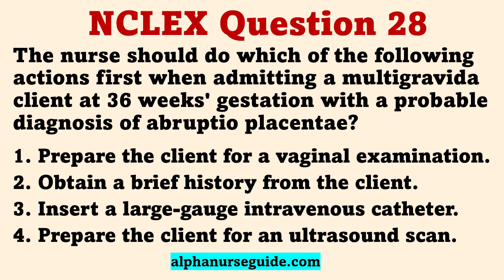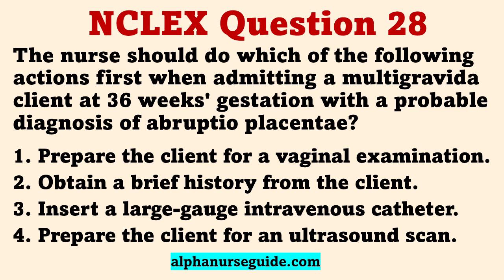The correct answer is 3. Abruptio placentae is a medical emergency because the degree of hypovolemic shock may be out of proportion to visible blood loss. On admission, the nurse should plan to first insert a large gauge intravenous catheter for fluid replacement and oxygen by mask to decrease fetal anoxia. Vaginal examination usually is not performed on pregnant clients who are experiencing third trimester bleeding due to abruptio placentae because it can result in damage to the placenta and further fetal anoxia.